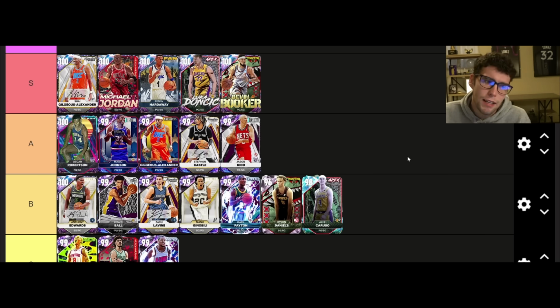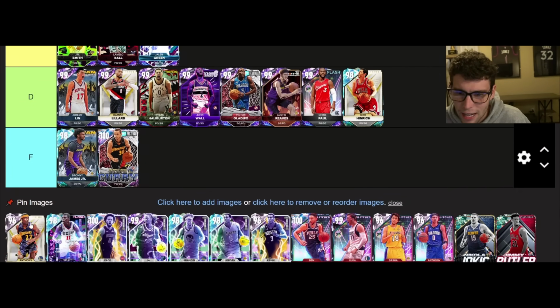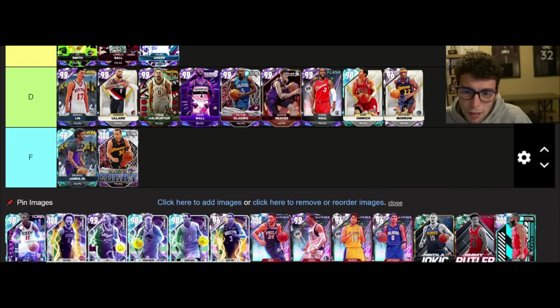I am taking Stephon Castle over Manu, but it's not by a wide margin. So, I mean, again, it is relatively close, and I do think Manu is in that B tier. Kirk Hinrich, D tier, not great. Anthony Morrow, if you badge him up, low D.